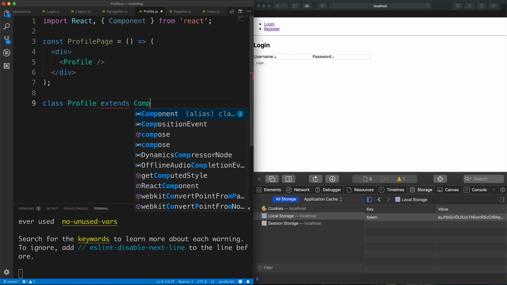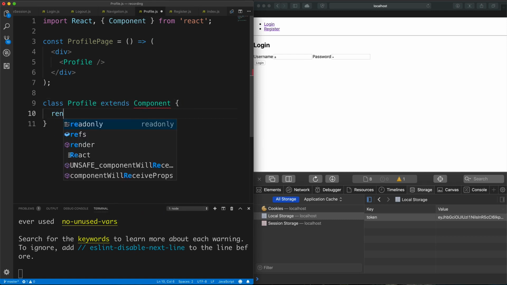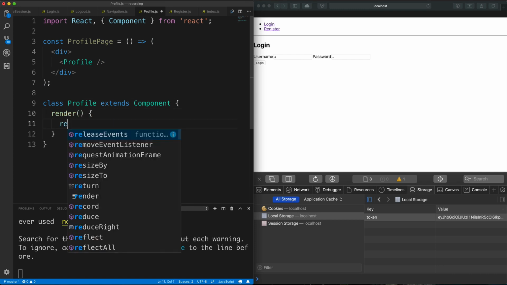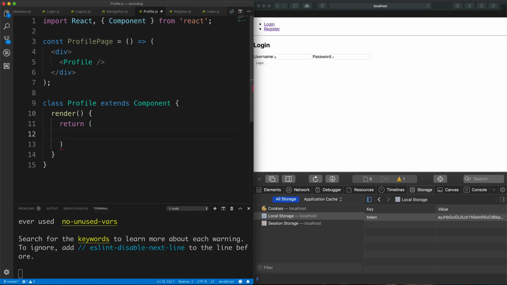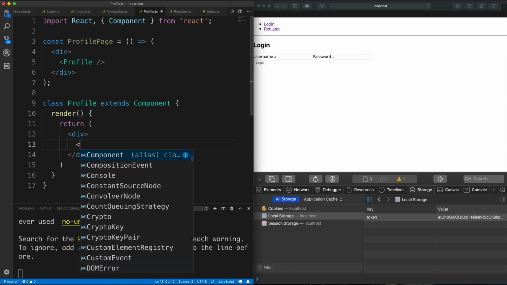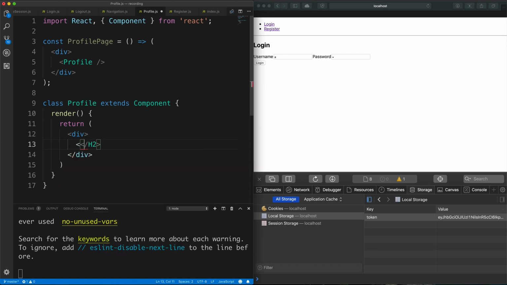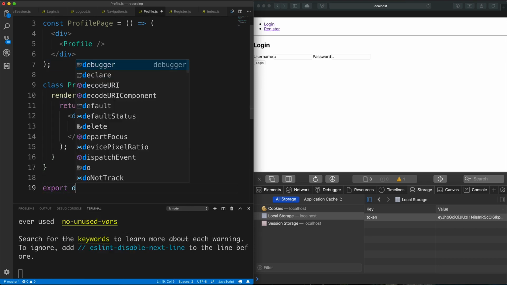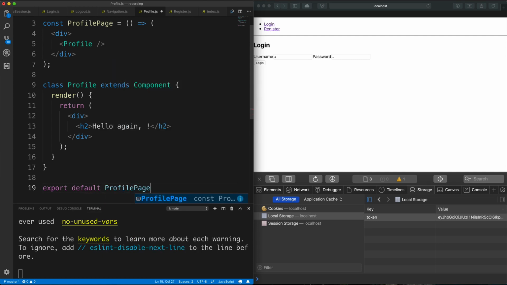It extends the component, and has a render method that is going to return a div, and in here I'm just going to say h2 and "Hello again", and then we want to have the name of the logged in user in here. We're going to build out this functionality as we progress, but let's now export default ProfilePage.